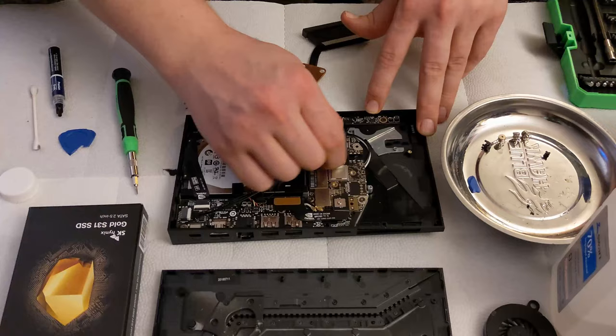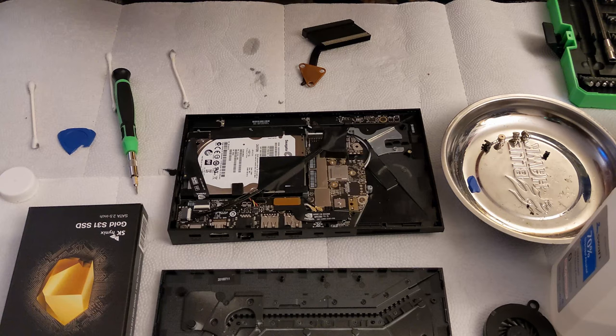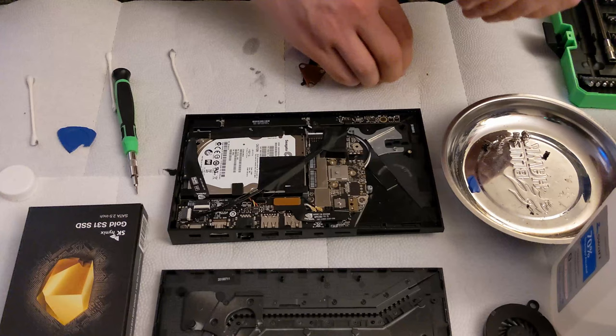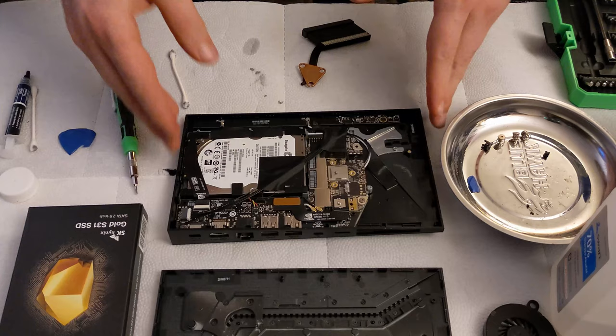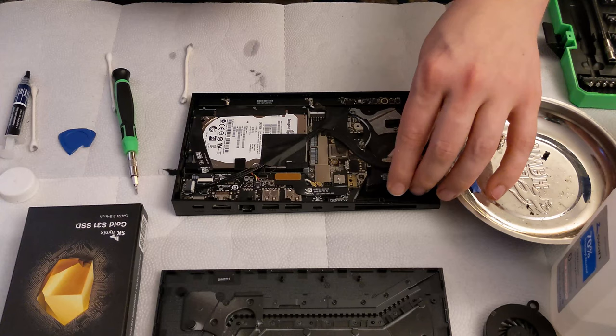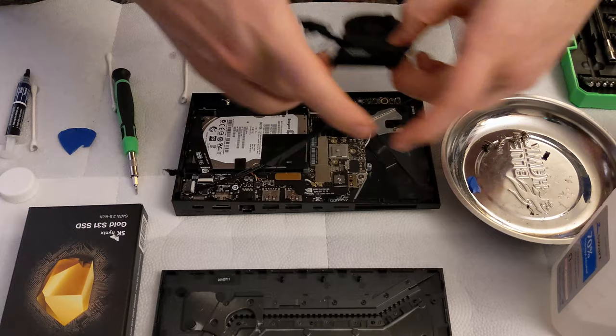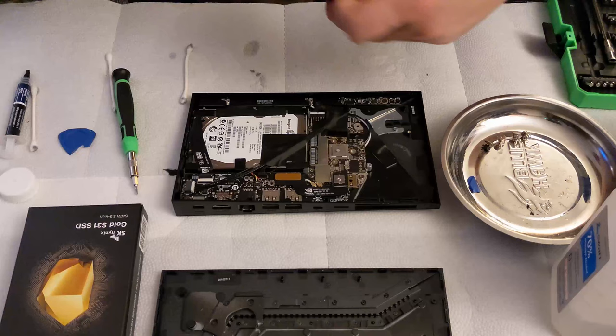Okay. Alright, so now we're going to reapply the thermal grease. I'm going to use the NT-H1 that came with my Noctua cooler. They were kind enough to send a rather large vial. And that should be absolutely plenty. All right, so now we are going to put the heatsink back in place. Let's get the fan in there. I guess the fan is not all one unit like it is on the 2015 model.